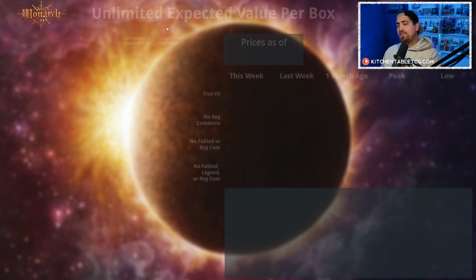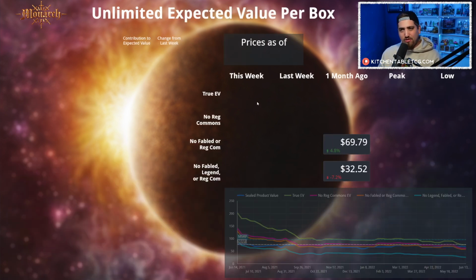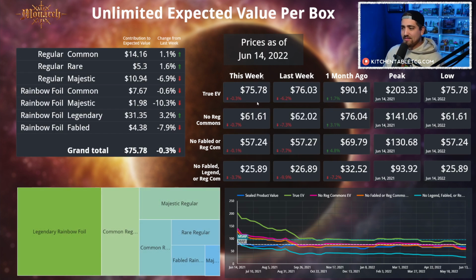Anyway, looking at the EV, if you're just going to sell the cards that move and sell here, remember your box price is sitting around $80. It's certainly not worth it to open up boxes. You're around $61 if you're opening up 40 boxes. If you open up a case, you're around $60, $58. If you just open up one box, the legendary is so important to hit in these boxes. This is why I say I wish that the legendaries were a little bit more spread out. It would even out the EV of the boxes a little bit. That being said, that's your Monarch market update.